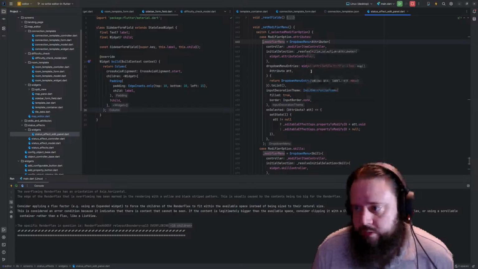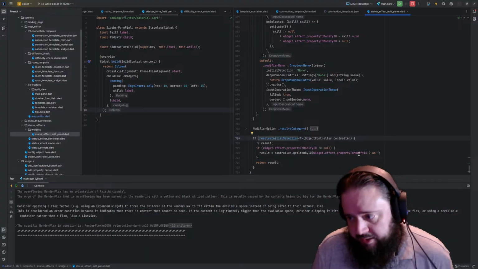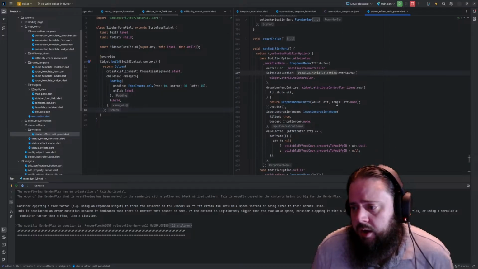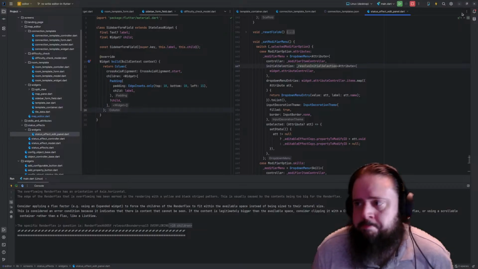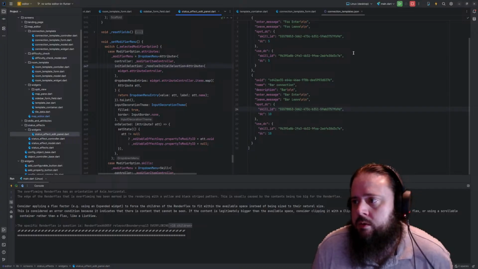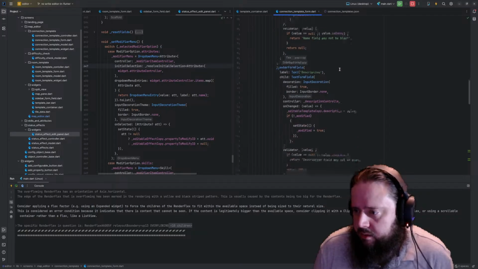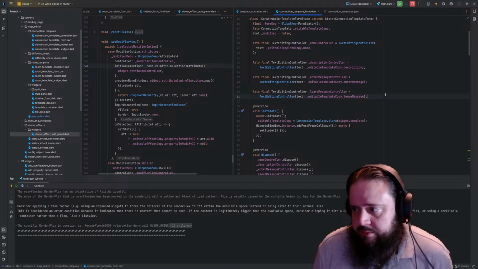We still need a controller. We resolve initial selection by just going through... No, we do get by ID, which we can do still, because this is an interface, and we implement or extend it in this case. Okay. So let's actually pull this over here. Leave that there. We're going to need 2 more controllers. Let's go ahead and set those up.